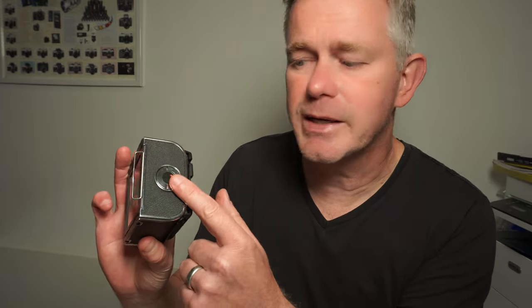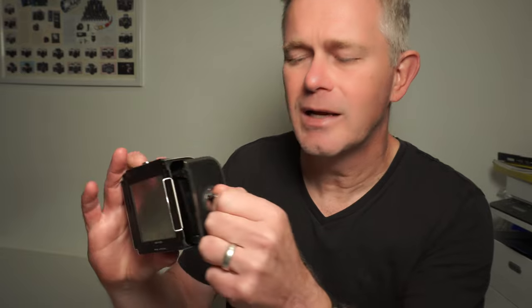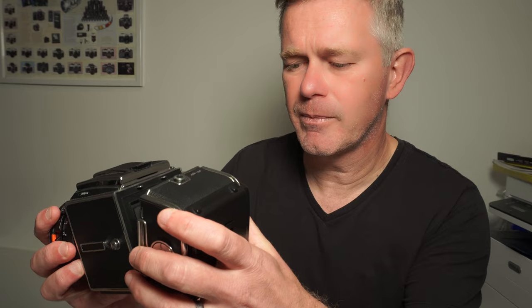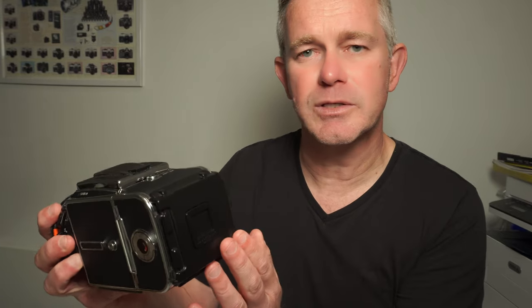If you're buying the new 501 CM, you would expect it to come with the newer style back — one that's contemporaneous. To load the film, I'll use this little key here to open the back itself. Film loads in there. I'll put a link up which shows how to load the Hasselblad back. They're fairly straightforward, but it's worth running a few test rolls through to make sure you're familiar with the back loading. To get it back onto the camera, you hinge on at the bottom and it just locks on.